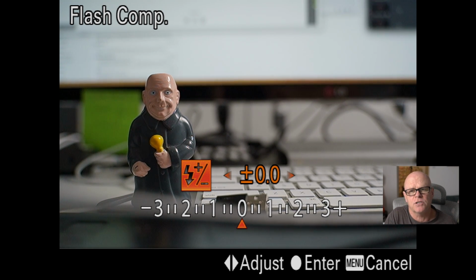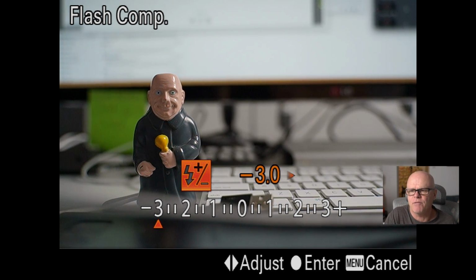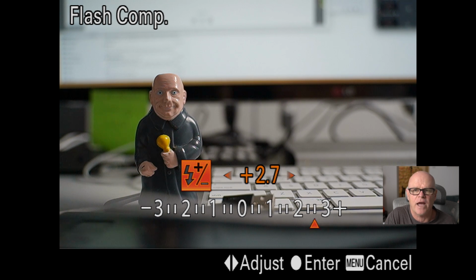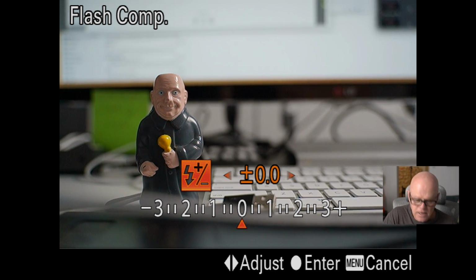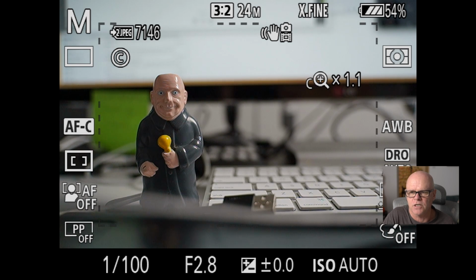Everyone will have different usages for what they will want in these buttons. These are just what I've set mine at, and like I said, I love that quick access to be able to give the flash more or less exposure, and that's the quickest way that I've got for setting that. If I press the C1 again, that will obviously disappear.